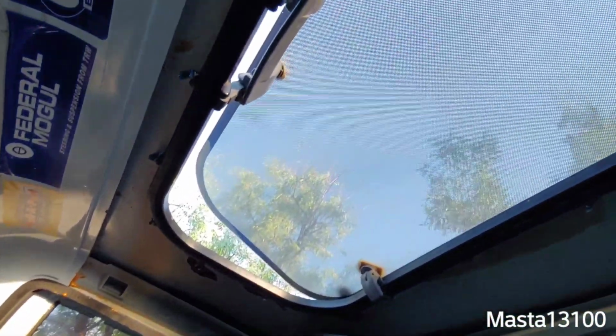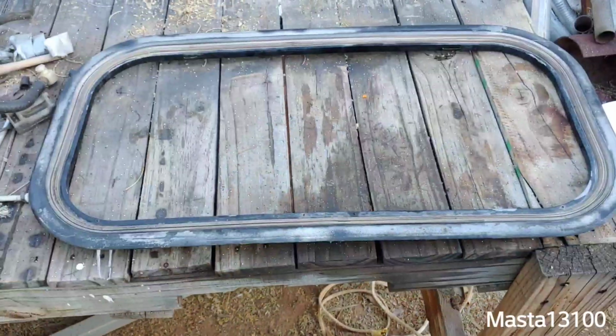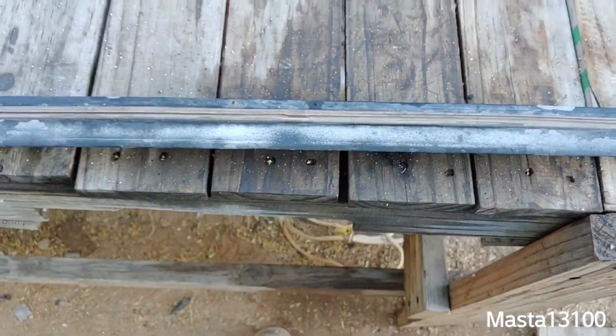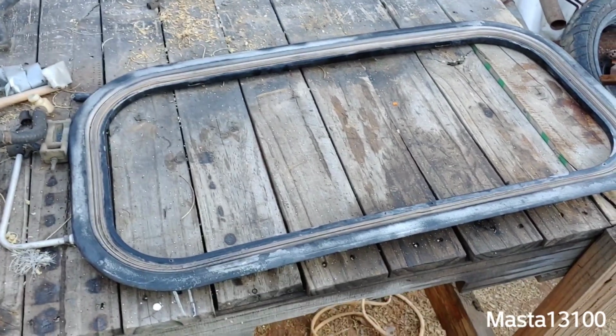That's it all installed from the inside. Looks pretty great. It's so easy to open and close. Got all the goop off this thing. The bottom side's all clean again, but this looks like garbage. Super faded white, so I'm just gonna give it a fresh couple of coats and then put it in official.